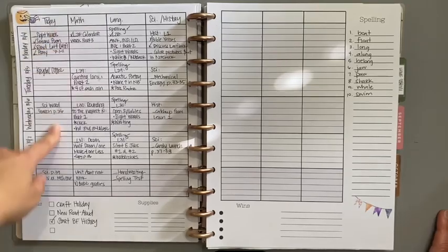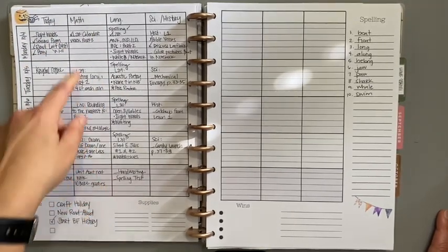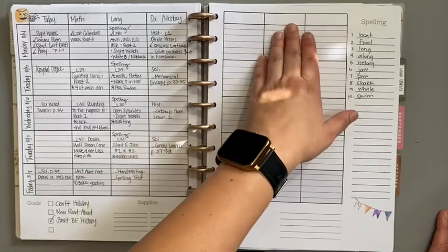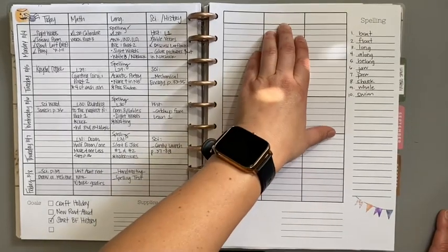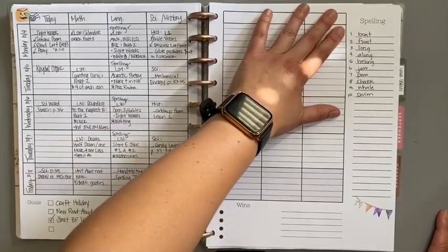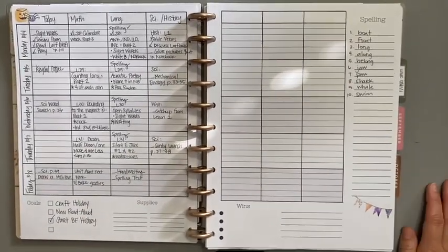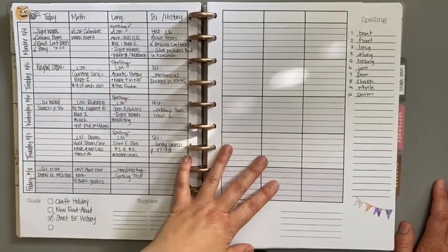Sometimes I put what we're doing for the day, and then morning items here, like our table time, or what people would call morning basket. And then math, language. I've sometimes separated science and social studies. I've put the life skills and home care system I want my son to follow, and something we did in the afternoon, or our afternoon plans. I've put meals in on here. So it's definitely a very flexible type of thing, but this week, this is how I've used it.